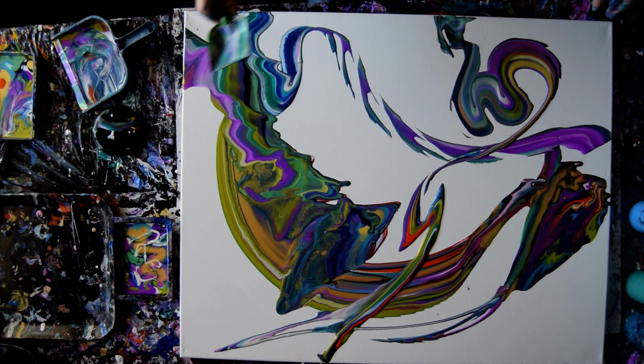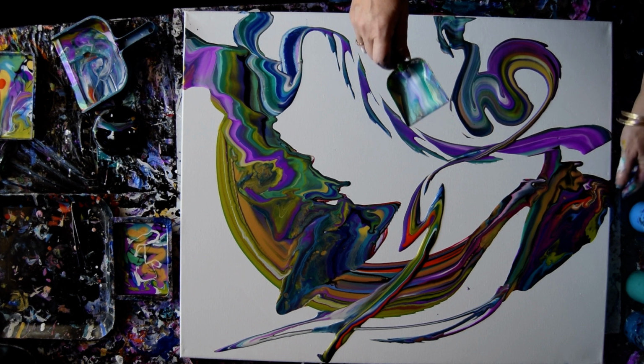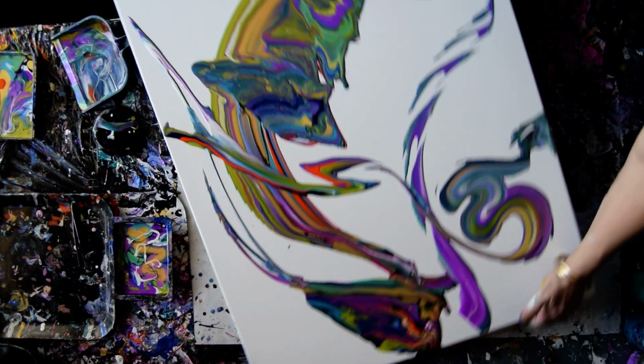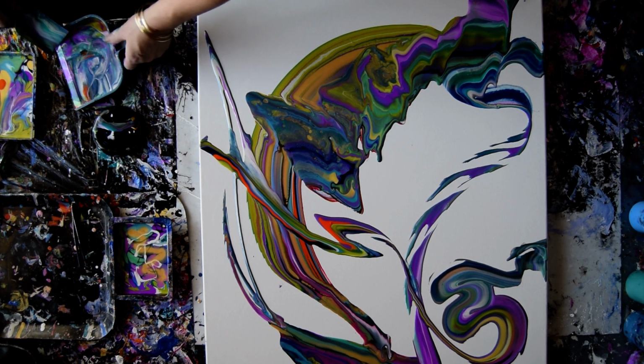Very strange indeed. I think there's creatures emerging from this. I'm just going to move that right over to the edge. And it's really tempting. I haven't done this ever on something this size, so it could be kind of cool.